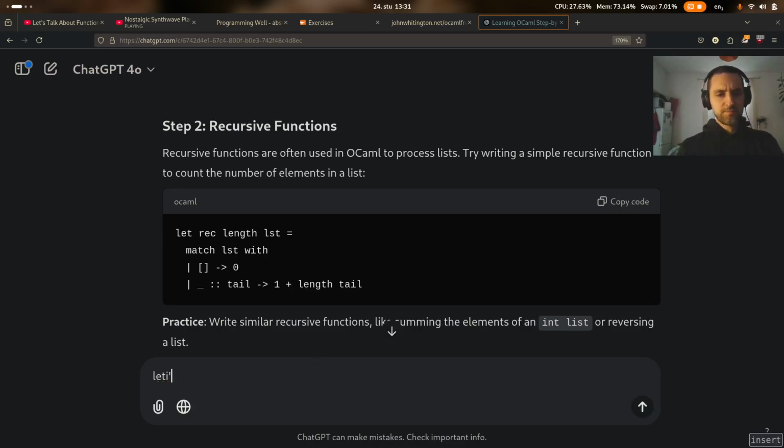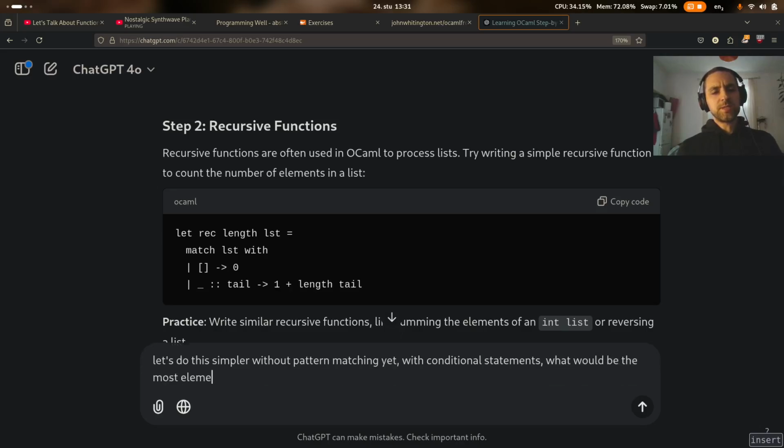Okay, let's do this simpler, without pattern matching yet, with conditional statements. What would be the most elementary recursive example we could create?